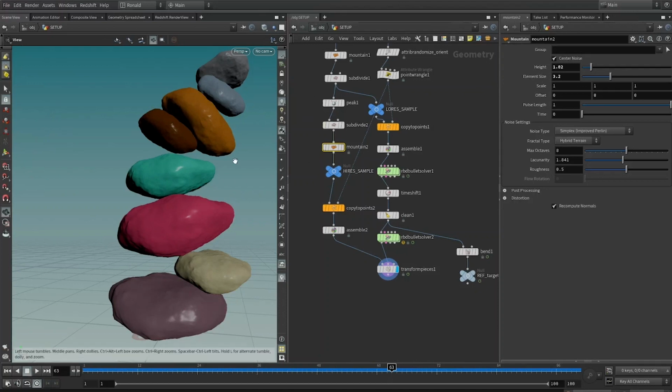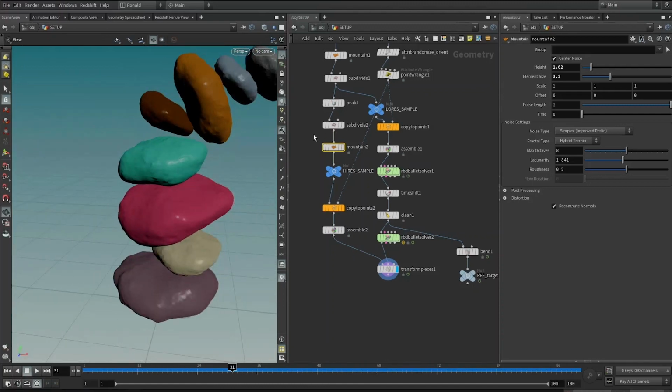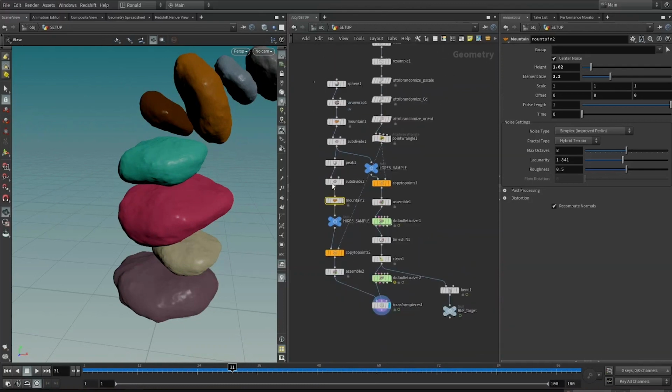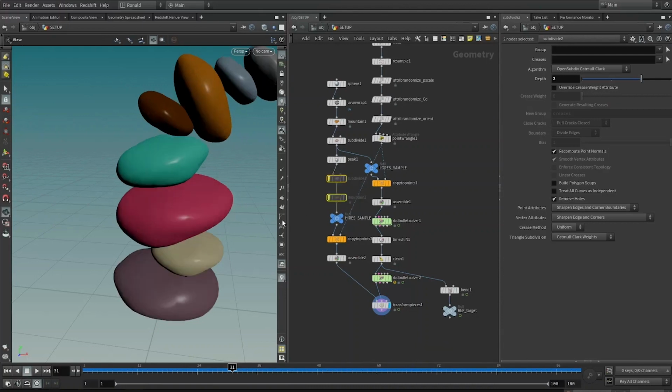If we push it too much, the proxy geometry that's used to simulate the RBD simulation might be too far from our actual rendering geometry, and that's where we might face this problem of things appearing to be not in contact with each other, right? So just exercise caution when doing this. So I think I'm just going to disable these few nodes, right?